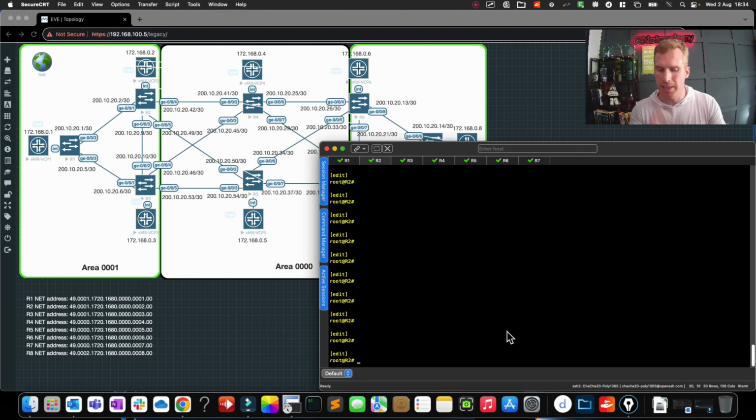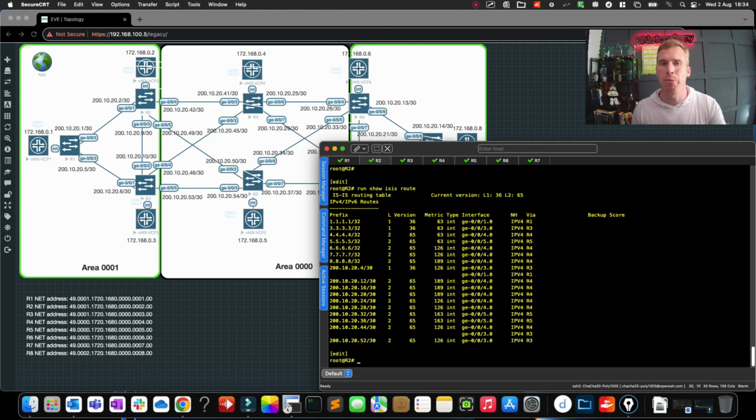And let's run that same command now. If I do run show ISIS route, I want to see the routing table for all routes learned by the routing protocol ISIS. Now we don't just see 10, 20, 30, 30, 30, etc. Now we actually see 63, 63, 63. And for the 8888, from R2 to get to router R8, it has a cost of 189, sorry. So if I do a little bit more detail, I'm going to do run show ISIS route 8888/32 detail.